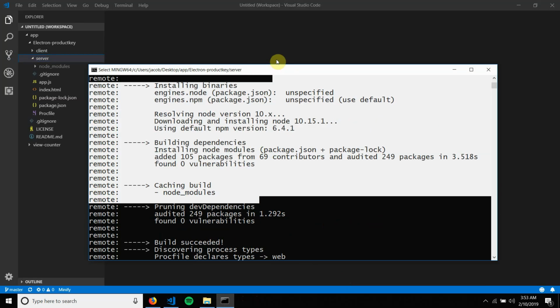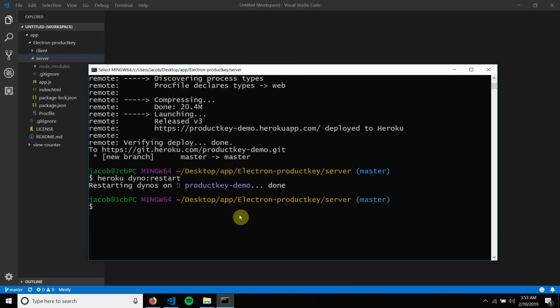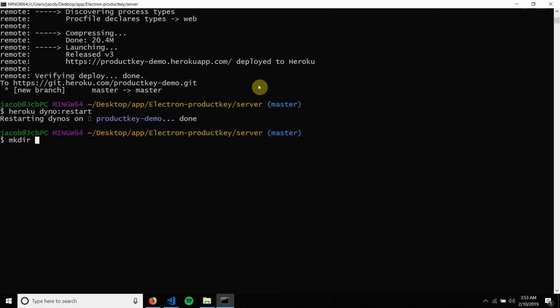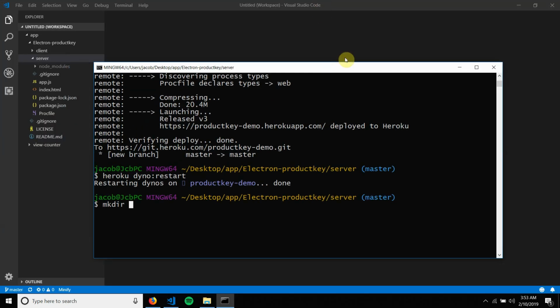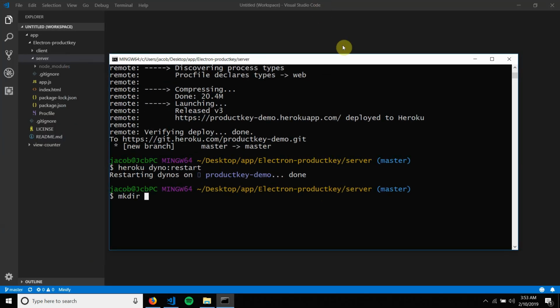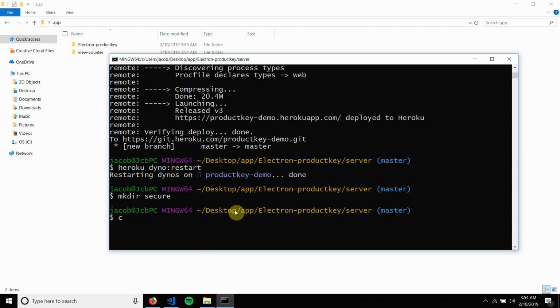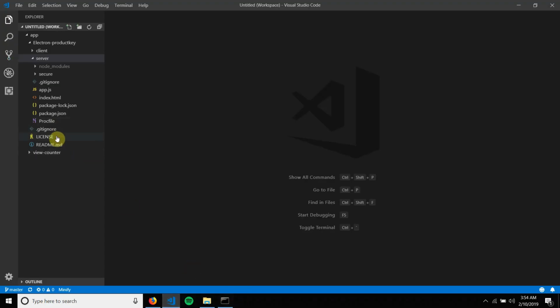Now, what you're going to want to do is also go back into the terminal and type mkdir if you're using Git Bash or a Linux distro, and type in secure. Right? Now I am going to keep using this, and we are going to go to our main app directory where we have our app.